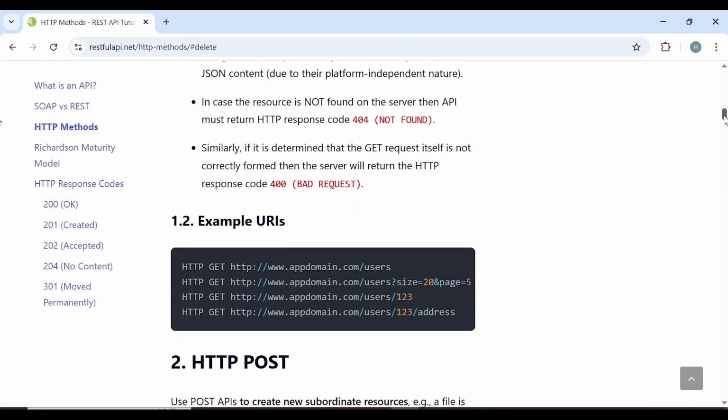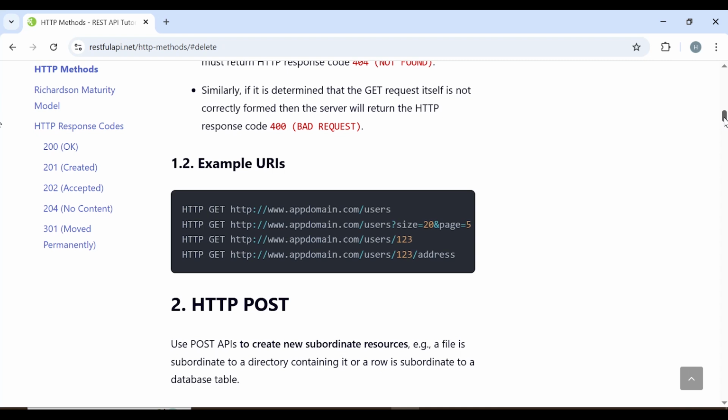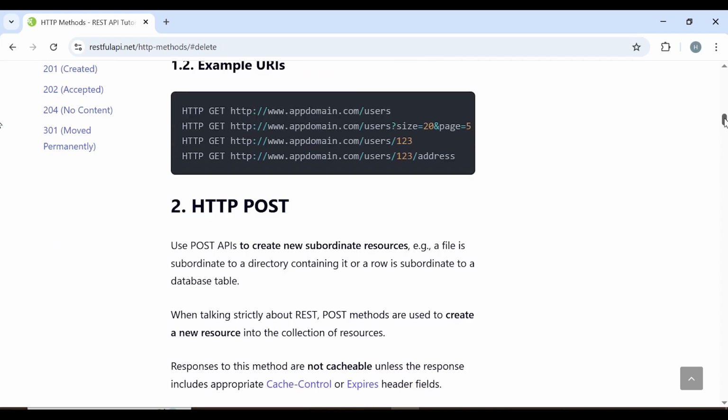This is an example and URL. If you want to fetch the record of user 123, you need to define the user ID in the URL. HTTP post: use post API to create a new resource.